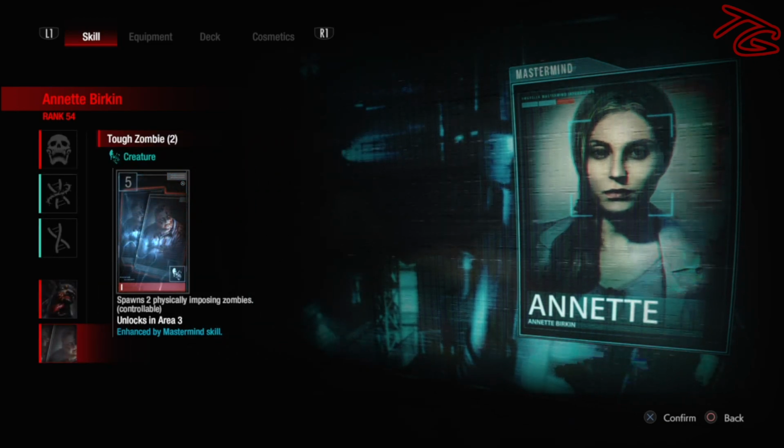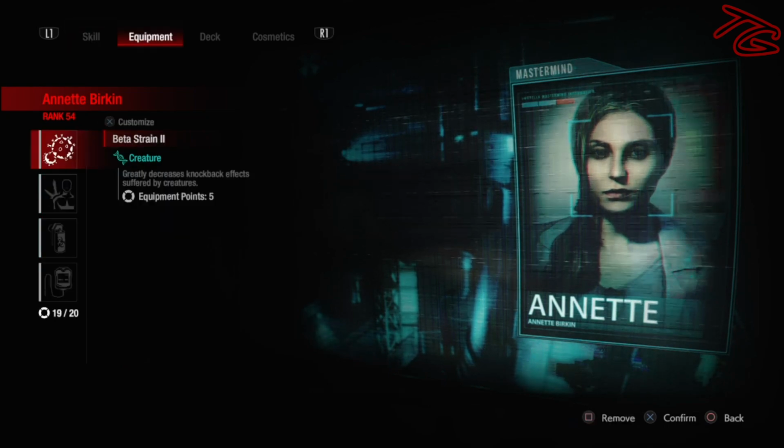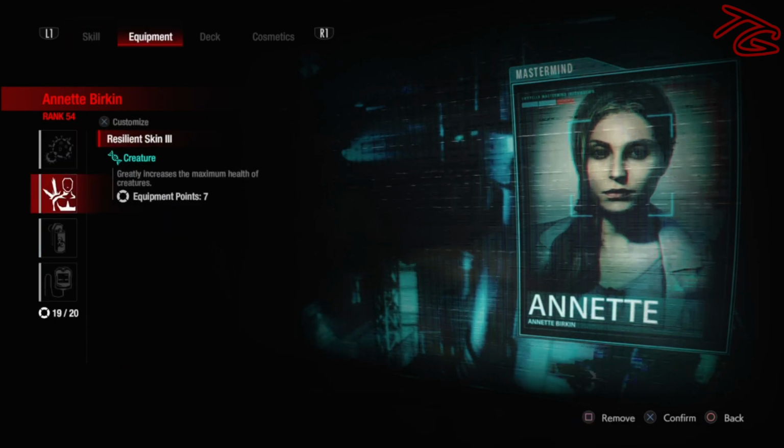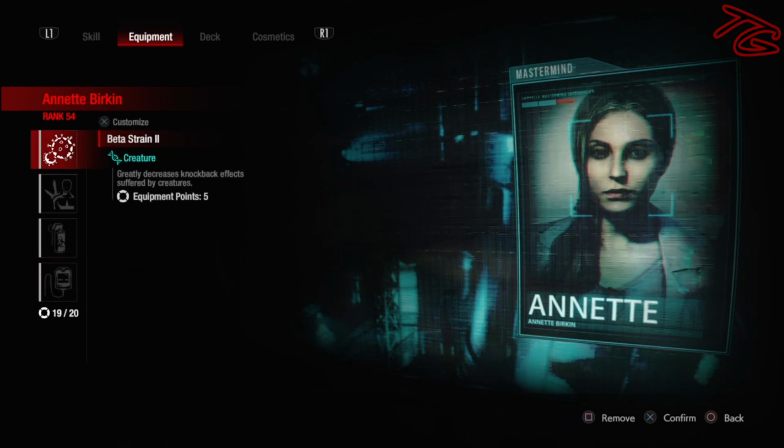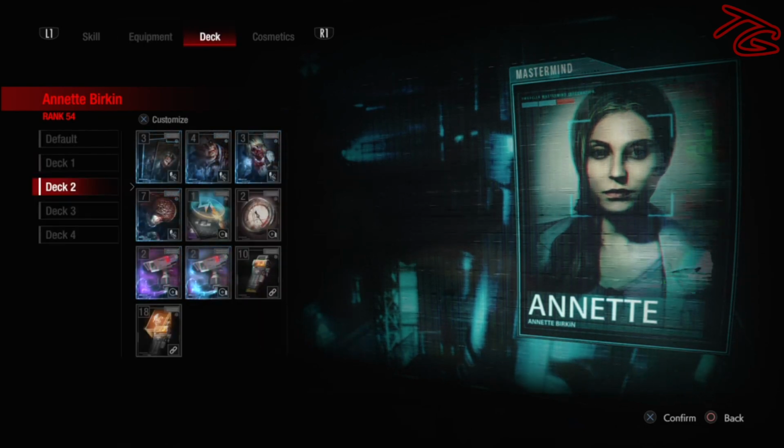So now let's take a look at the equipment. We're using Beta Strain 2, Resilient Skin 3, Viral Canister 2, and Fresh Blood 3. This is kind of a catch-all build where it's going to make your zombies just strong enough to get through for a few swipes or a grab, if you're lucky. And we're going to be spamming so much, it's not going to matter that they go down because there's just going to be so many on the map.